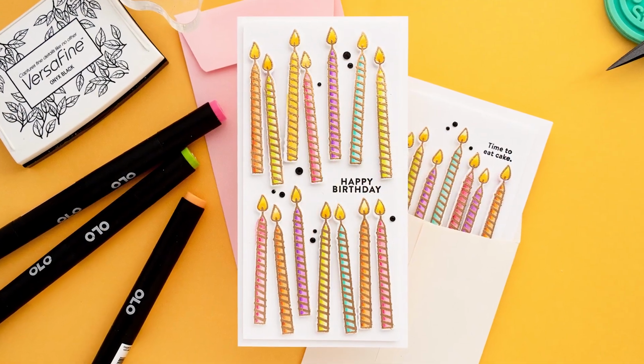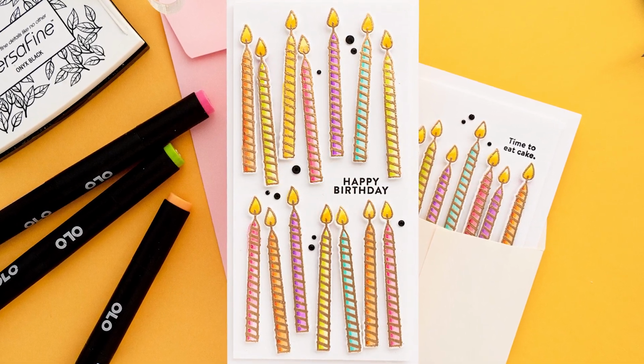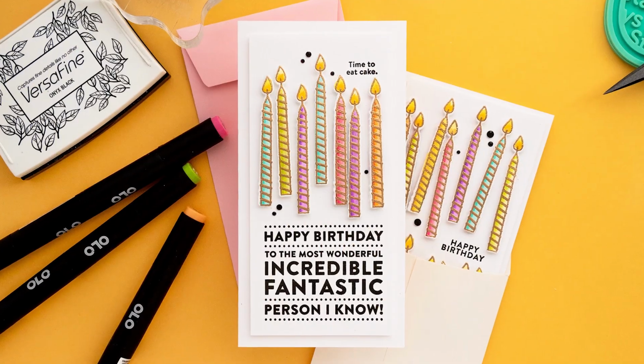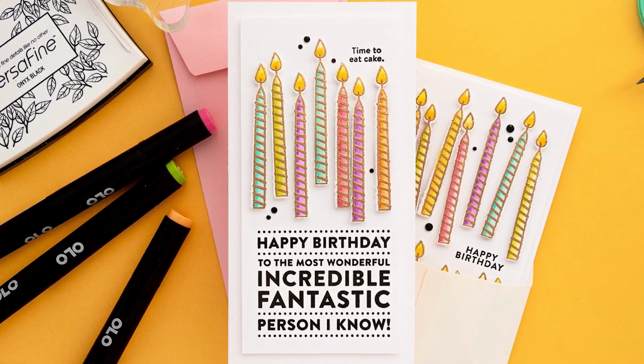In this video, I am creating clean and simple birthday cards using just a single candle stamp along with some sentiments, and I'm also playing with the Olo markers. All supplies I'm using in this video are listed and linked in the video description below.